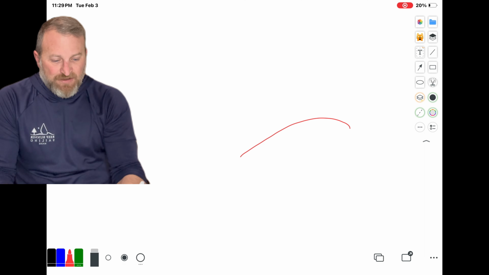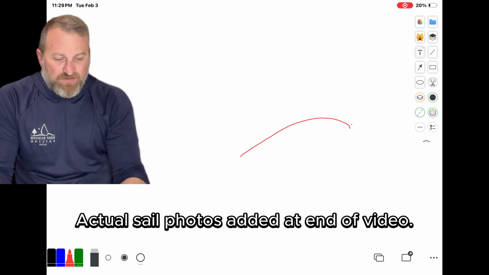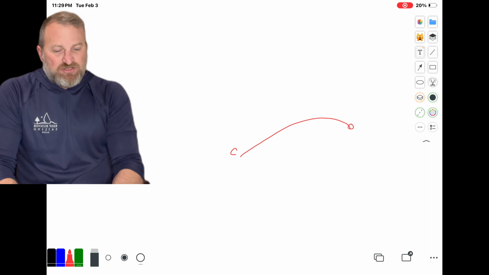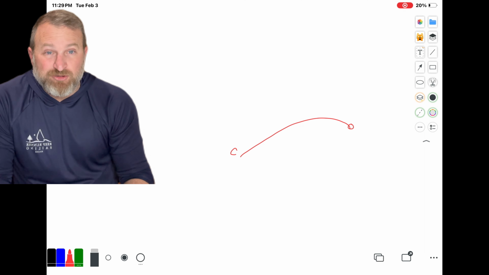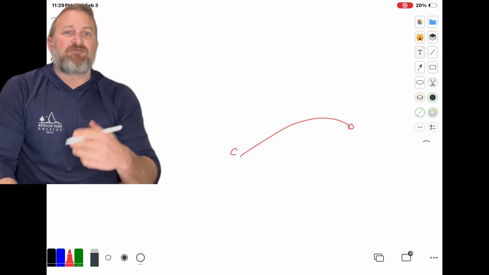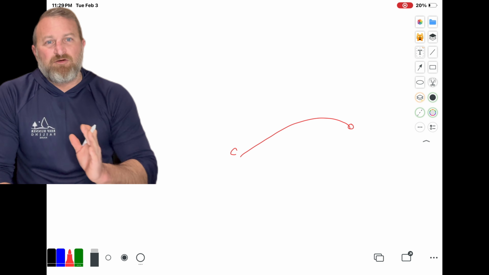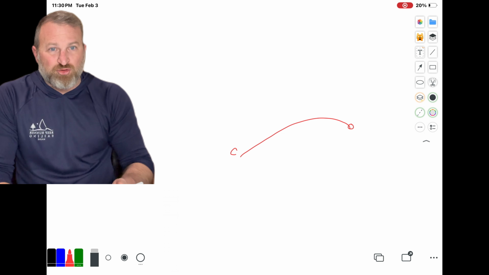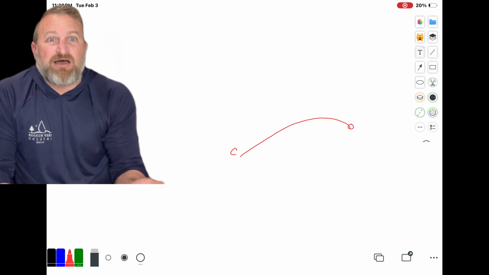And that curvature is going to look a little bit more like this if we're looking at it from the top down. I'll try to insert some pictures here, but this would be our mast, this would be the clew, and we are looking at the curvature, which you would see in a 103 book, maybe called camber or draft depth. But for the sake of what we're looking at, we just want to know that our sails have some curvature sewn into them. And that curvature is what helps create that physics phenomenon of lift.